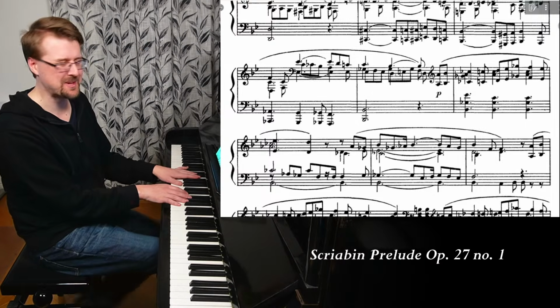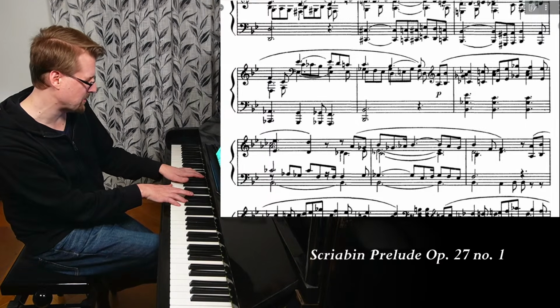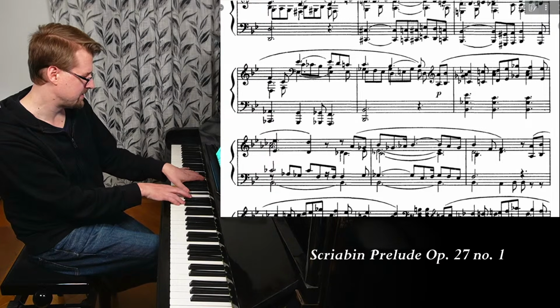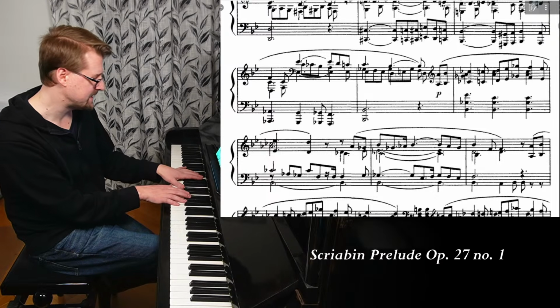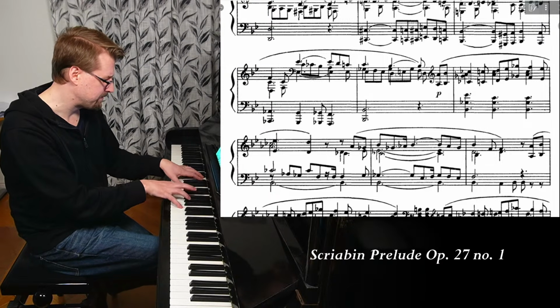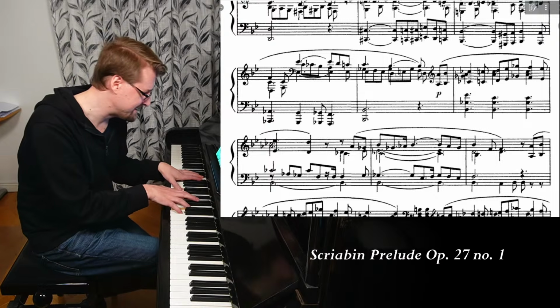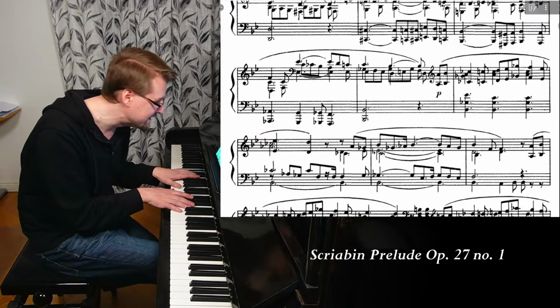Okay, interesting way to spell out the B7 chord with a B flat. I hate to read flats, seriously.